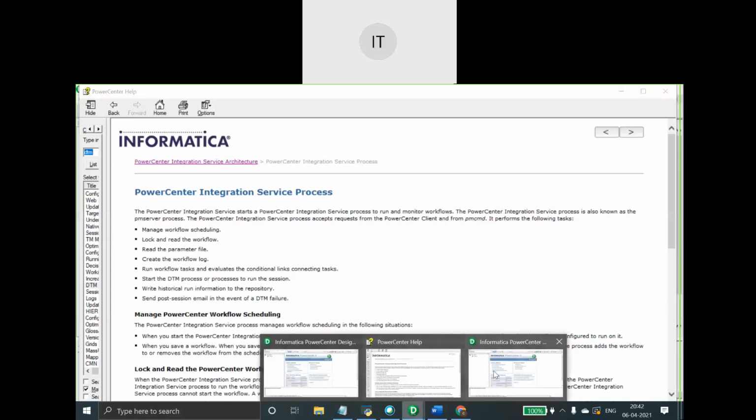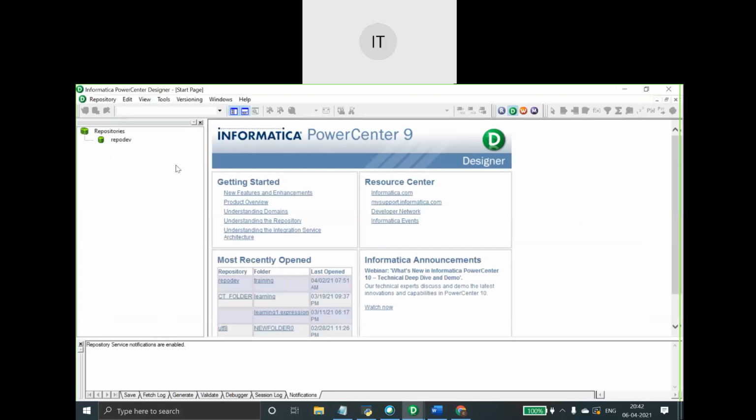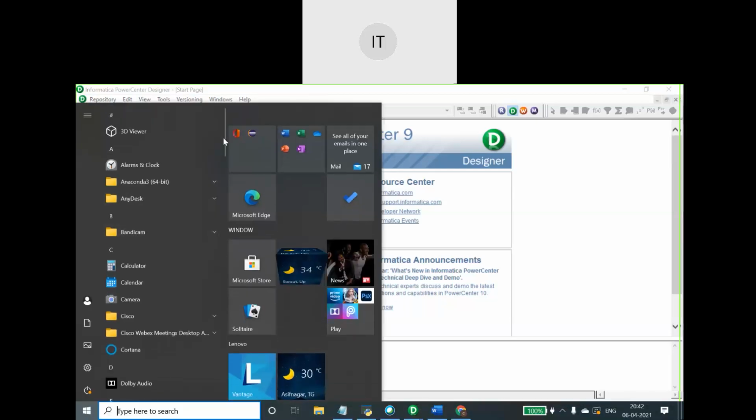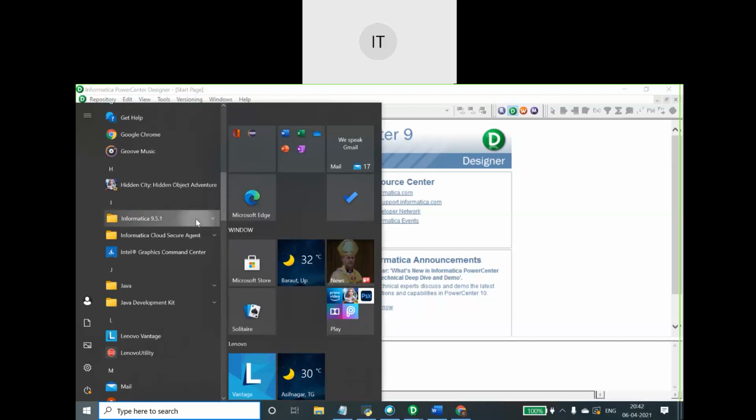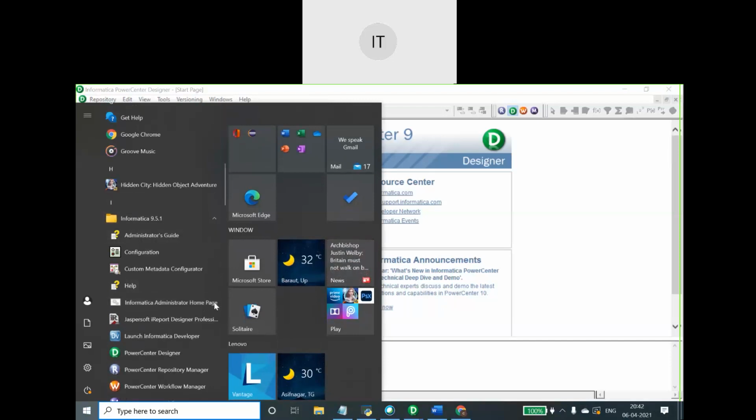So try to install your Informatica, then we'll go into what the repository is and what the integration service is. In the admin level concepts we'll go into it. So these are the admin level things we will go through. The Informatica Administrator tool is browser based, so it will open in the browser only.